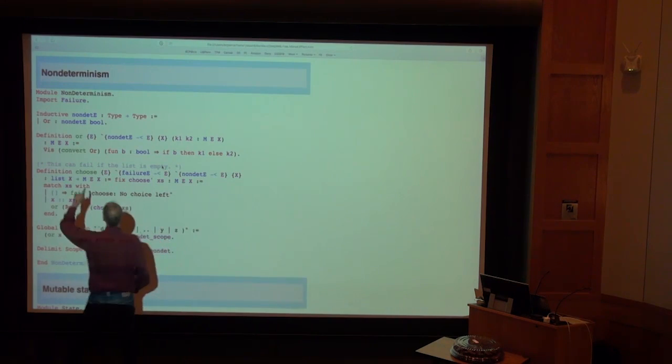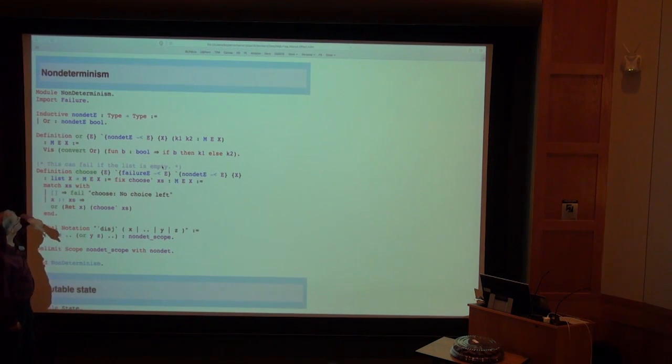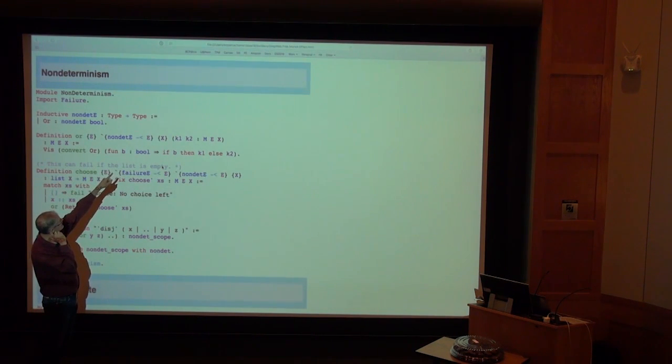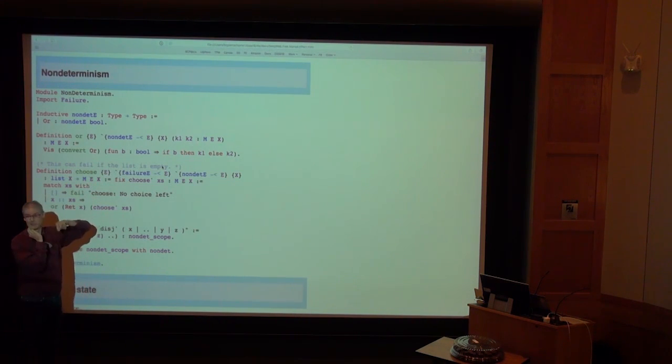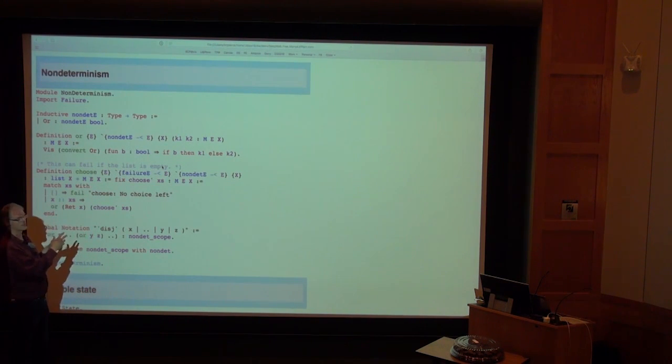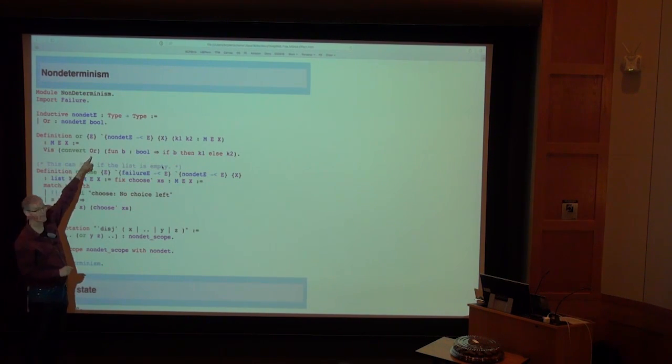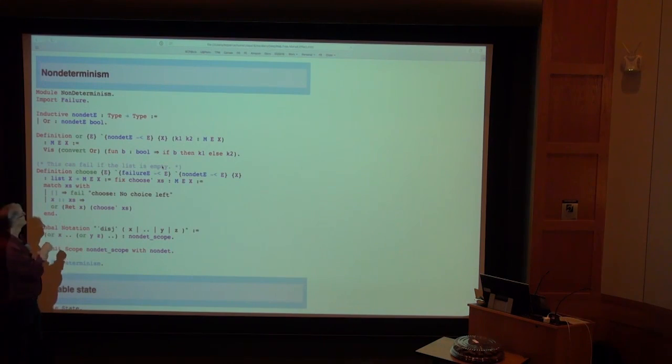And then there's a lowercase or, which takes two possible continuations, K1 and K2, which are both interaction trees over some set of events E. Or requires that non-det be convertible to E. All right, so whatever E is, it should include non-det, and or squashes those two things together, putting a capital OR node at the root, and produces a single tree out of them.